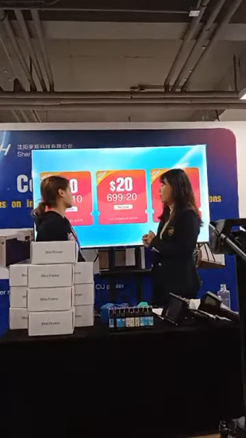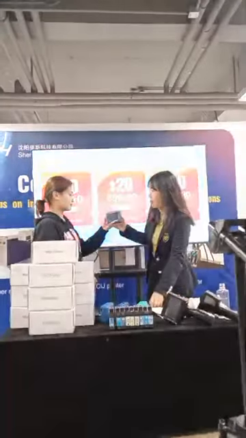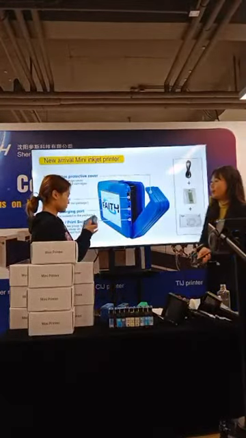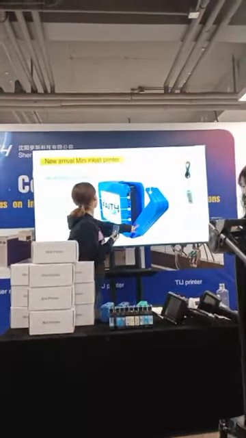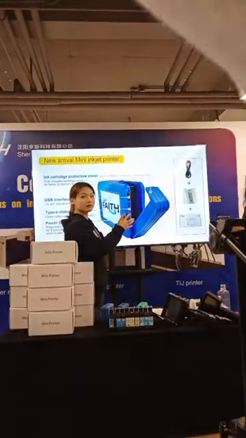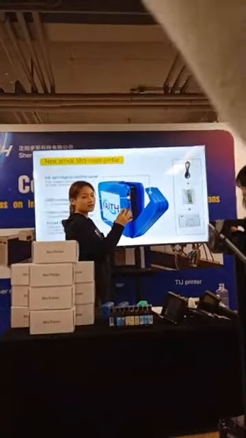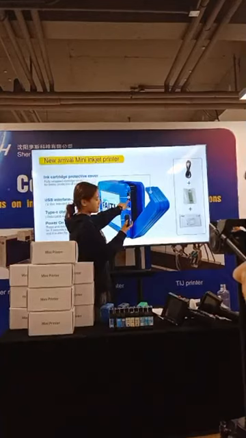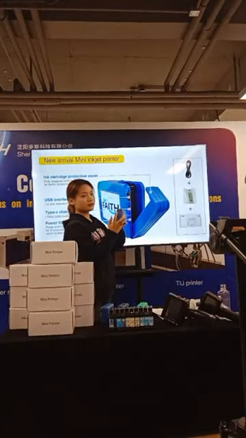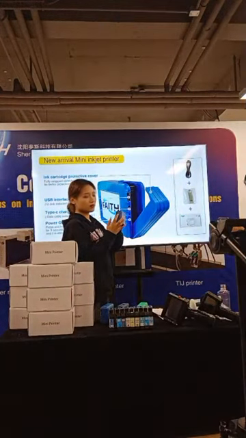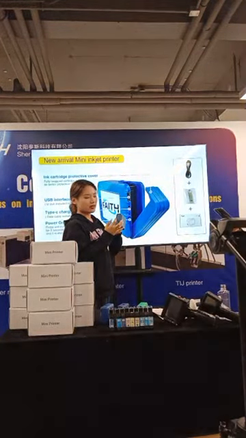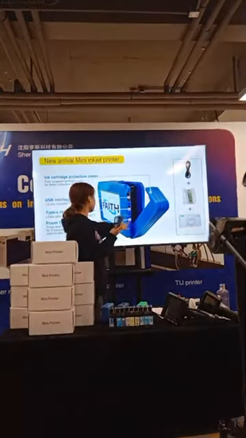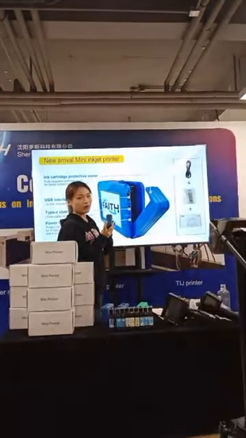Now, I want to ask a question. Can you tell me the structure of the machine? Yes, here is the ink cartridge protective cover. This can resolve faults and protect the cartridge. This is the USB interface. We can import pictures, files, icons, phone content, and so on. This is the Type-C charge port. We can recharge anywhere, anytime. This button has three functions: power on, power off, and printing.